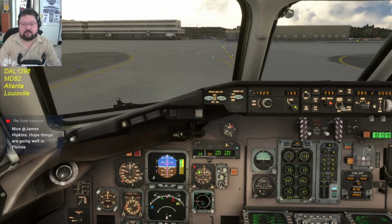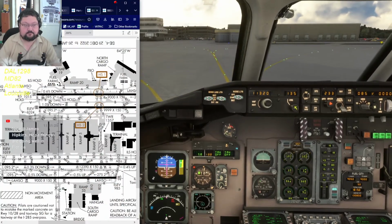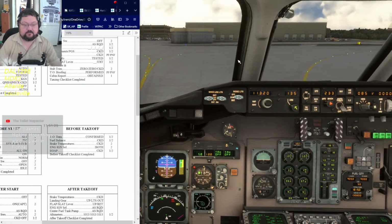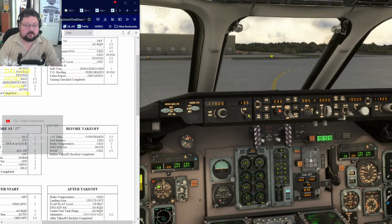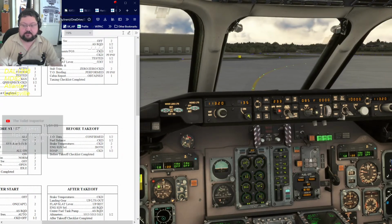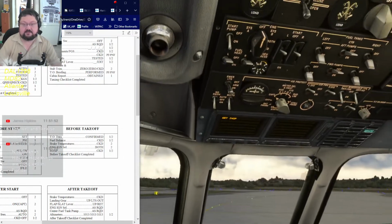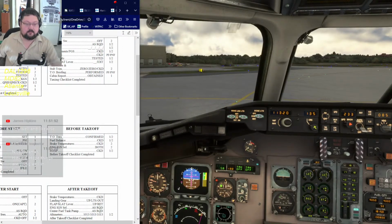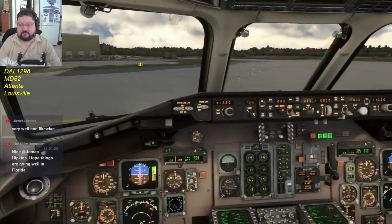As we come around this corner, checklist. For takeoff data is set, fuel balance is showing good, within 50. Brake temperatures are clear. Engine ignition selection goes to both. And AOP is checked. All takeoff checks are complete.